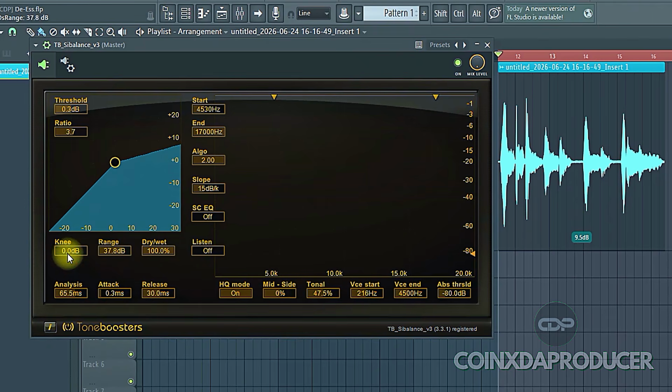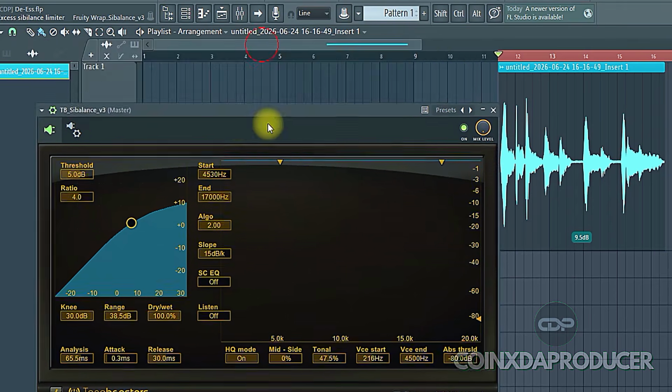Now you can set your range and things like that. And interestingly, it has dry and wet. Super cool. Now that is if we are going for hard suppression, like I said earlier, but that's not what I'm going for. So I'm going to leave the ratio around 4 and then pull up the knee, make it soft knee and not hard knee. So that's basically it. And over here you can see slope. To be very honest, I'm not sure what the slope does, but feel free to research on that below.